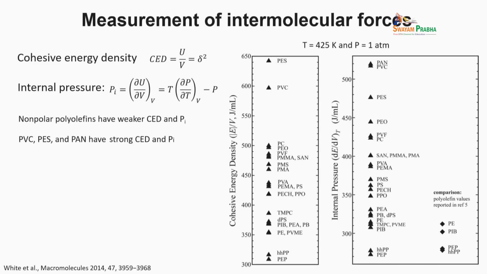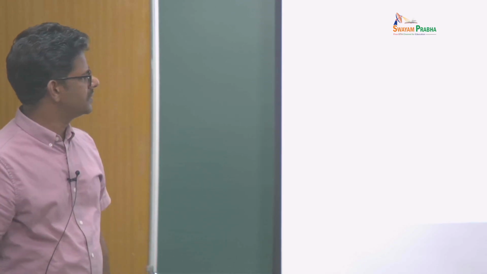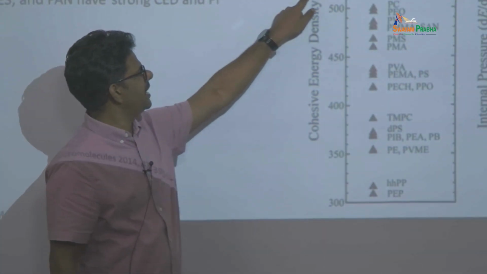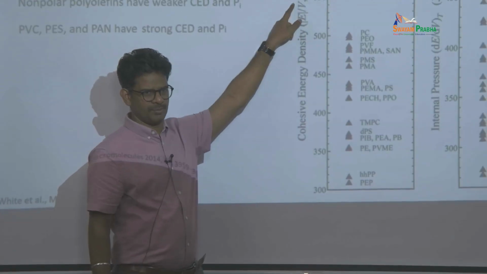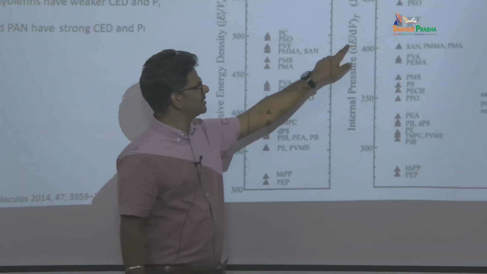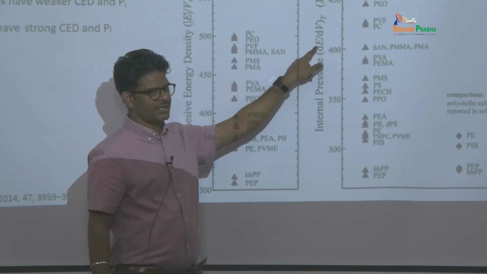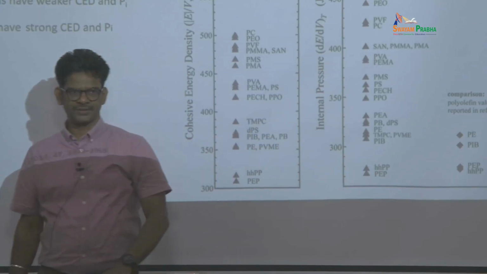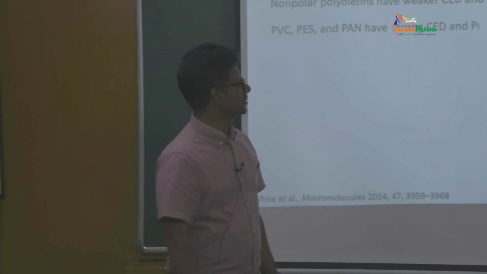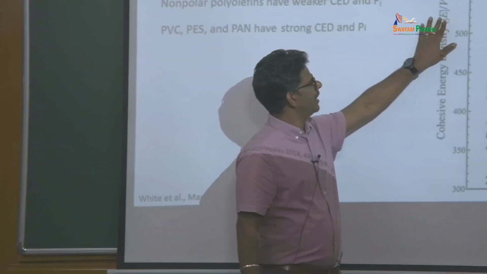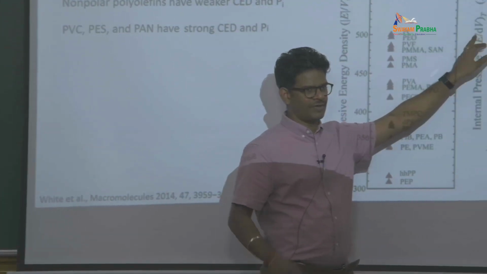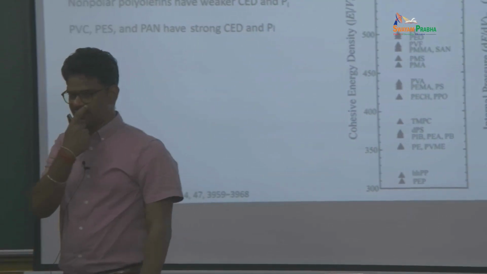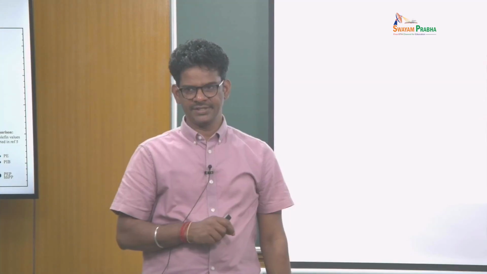Okay, so this should be, I think, temperature, but this is correct. So what it means is the difference between the cohesive energy density and internal pressure is simple. The cohesive energy density is written as this energy by volume, internal energy per unit volume, whereas the internal pressure is written as the derivative of the internal energy with respect to volume at constant temperature. Okay, so this is an absolute ratio of energy to volume, but this is looking at the slope of energy versus volume curve at a constant temperature, and these are actually experimentally measurable quantities.